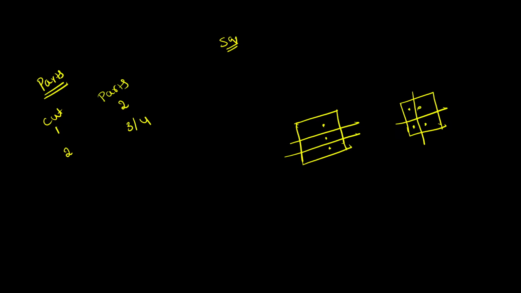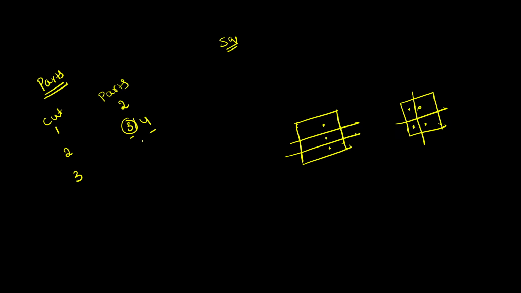Hope you understood this point. Let me repeat. If you want to get the minimum number of parts, we need to cut through the same axis. If you need to get the maximum number of parts, then we need to distribute the cuts between the given two axes. Let us discuss the minimum first. Once we get used to it, we shall move on to finding the maximum number of parts.